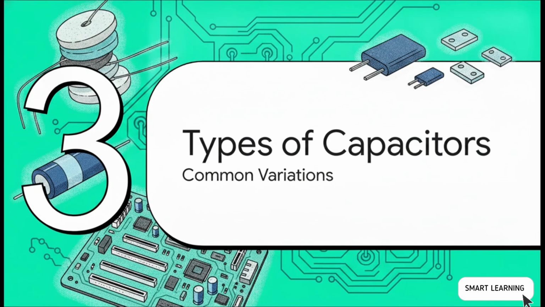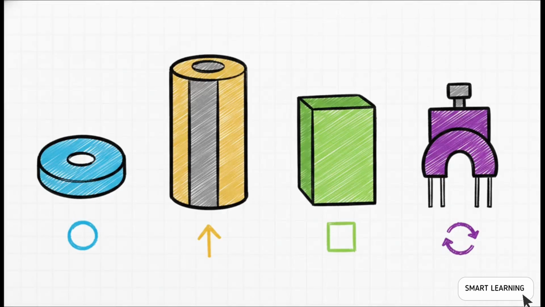Okay, let's step away from the math for a second and jump into Section 3, types of capacitors, to see what these actually look like in the real world. These things are usually named after the dielectric material inside them. Ceramic capacitors, they're tiny, super cheap, and you'll find them absolutely everywhere. Mica capacitors are incredibly stable, making them perfect for radio frequency stuff. Film capacitors are your go-to for precise timing and audio, while older vintage gear often relies on paper capacitors. Variable capacitors are neat because you can physically adjust them on the fly.